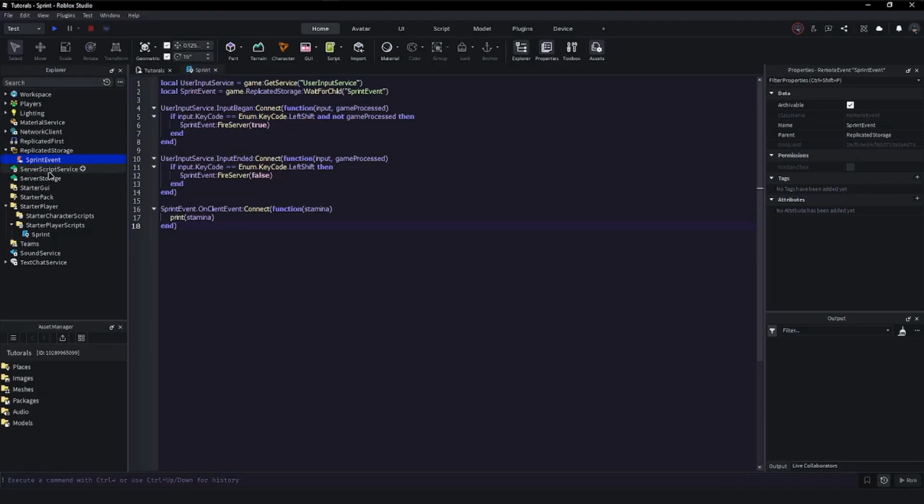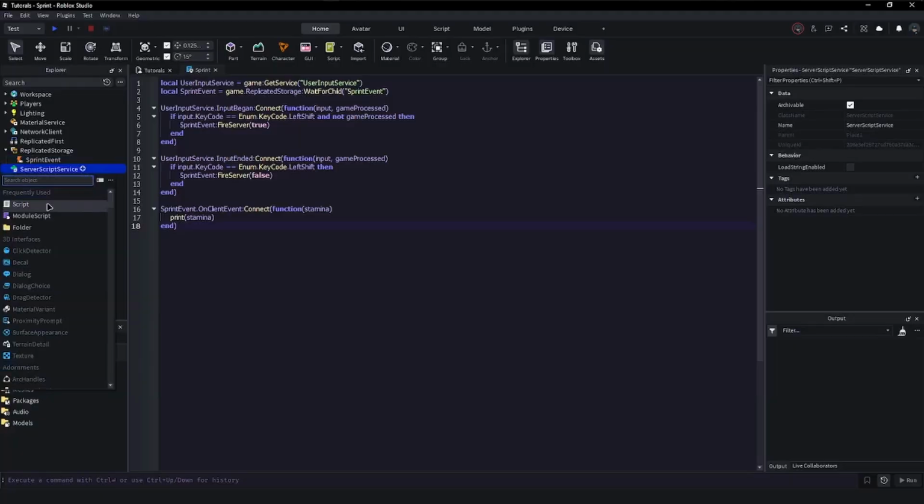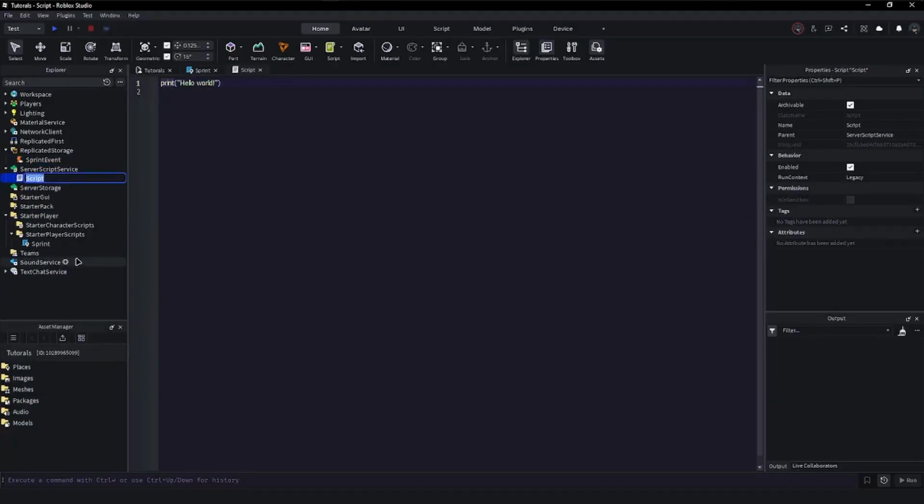So make a script inside of server script service and rename it to whatever. I'm going to name it sprint. So what we're first going to need is players.